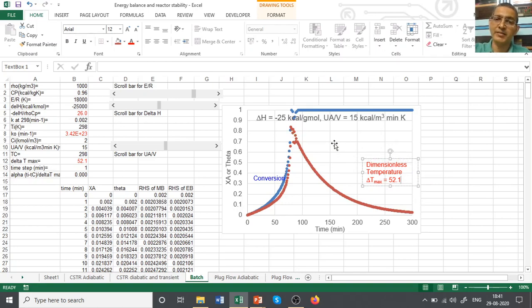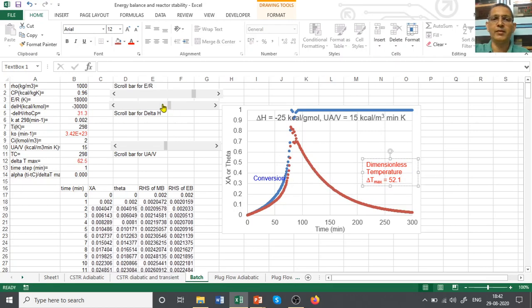And it's not just that 40 degrees centigrade, you see how fast it is rising. It is rising in a matter of a few minutes to a value 50 degrees higher than inlet temperature. That's the time window that I have. That's where all these runaway kind of scenarios happen. You must have heard of so many accidents that happen, right?